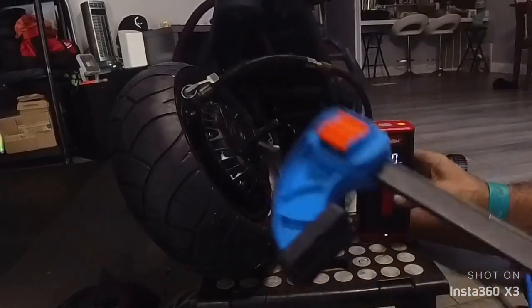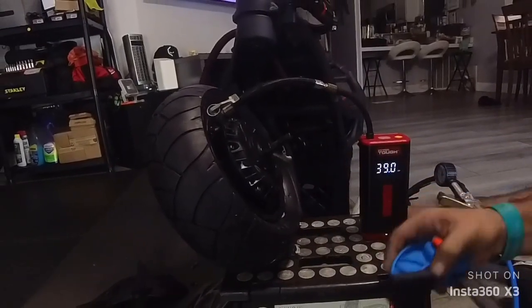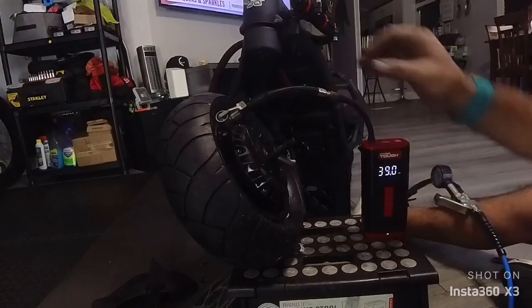So yeah, that clamp really helped, because you need to push the tire against the rim so you can put some air in it. But you really need an air compressor, and after the air compressor, you can use the air pump just to give the first push. All right.